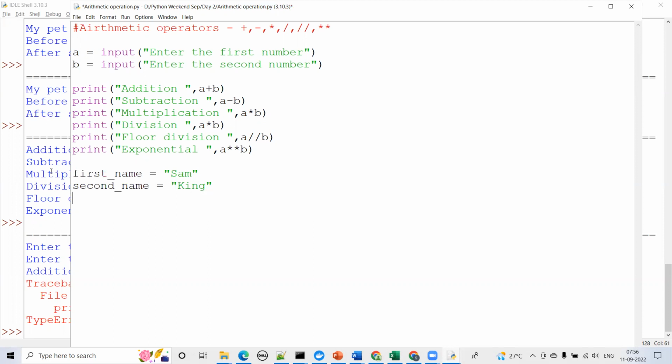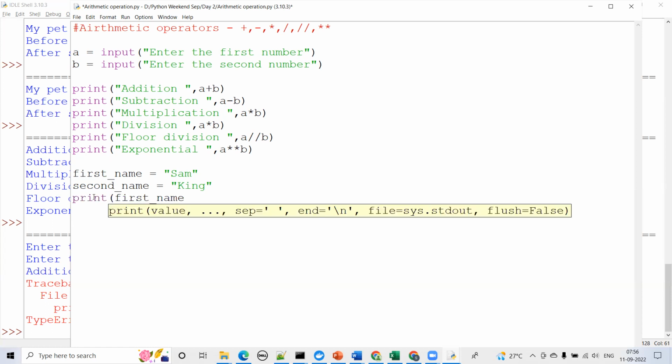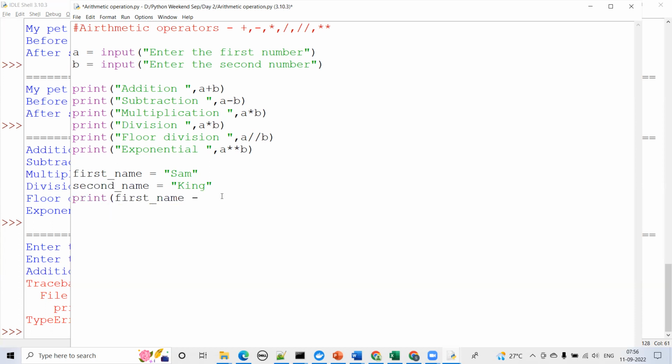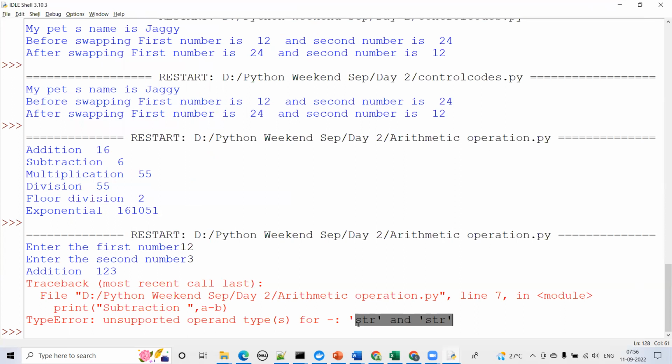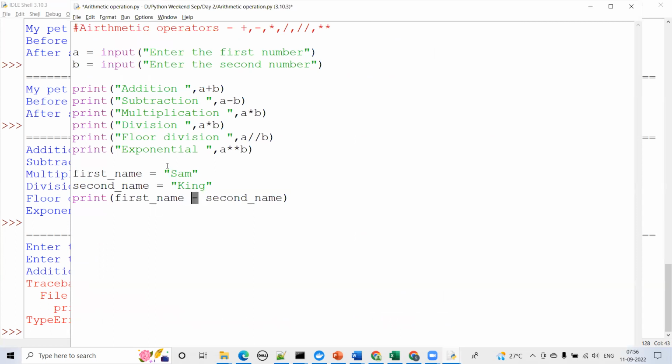You are trying to do first name minus second name. You are trying to subtract two strings. If you see, it says string and string, so this subtraction is not supported. We cannot subtract two strings. That is what it is telling us.